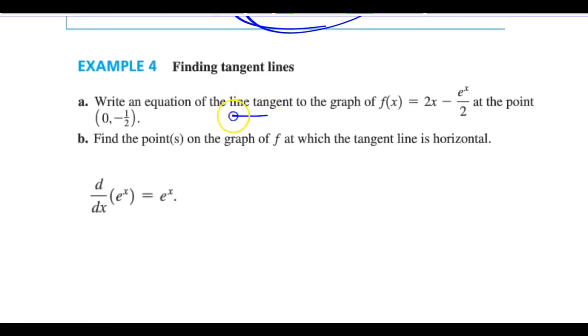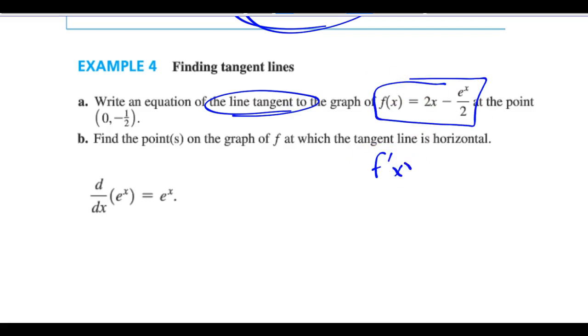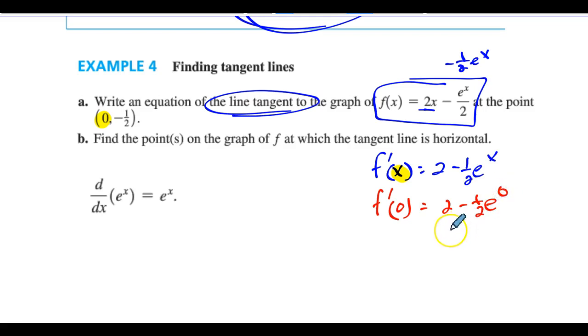So this one says write the equation of the tangent line. Here's the function, so let's take the derivative of that to find the slope, and the derivative of 2x is just 2. The derivative of negative 1/2 e to the x, well, this is a little bit helpful to use the constant rule. That negative 1/2 just pops out, just drags along, and the derivative of e to the x is e to the x. And of course, we want to evaluate at x equals 0. So we will go find the derivative at 0 by letting x be 0, and e to the 0 is 1, and 1/2 times 1 is just 1/2. 4 halves minus 1/2 is 3 halves.